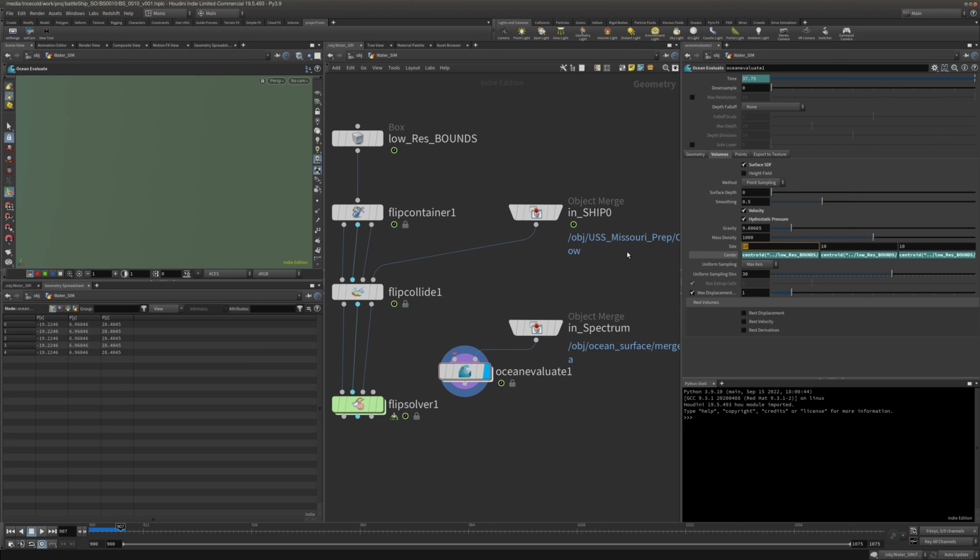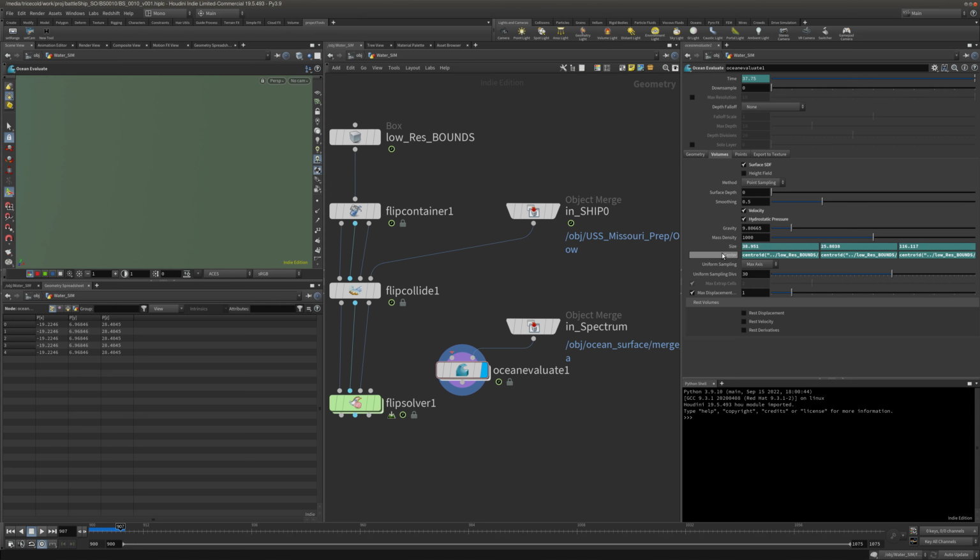Okay. That's bbox. And the X size. Copy Y, copy Z. And I think the division size, we can go by size.